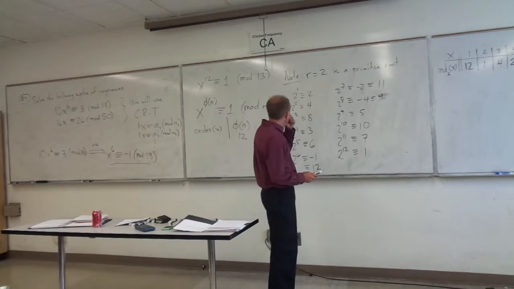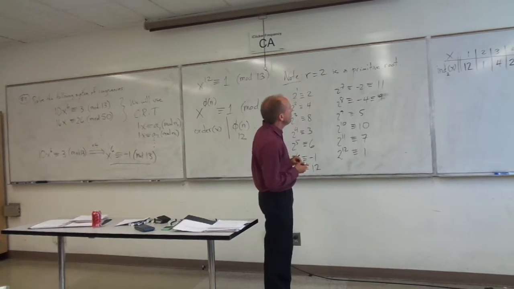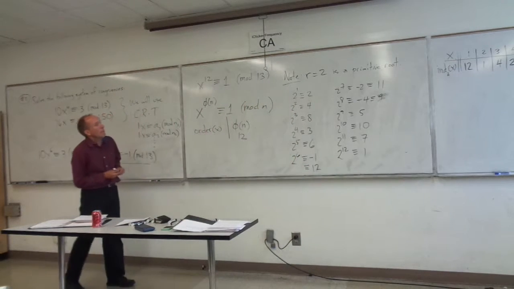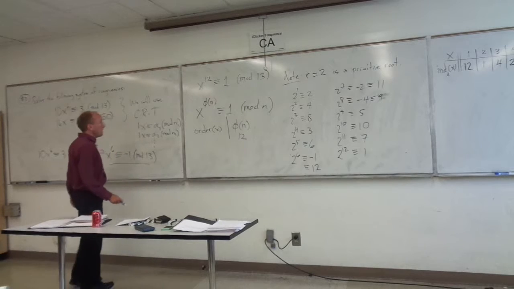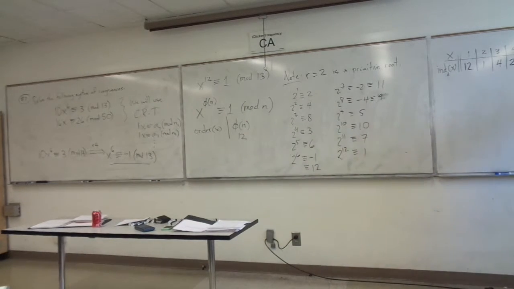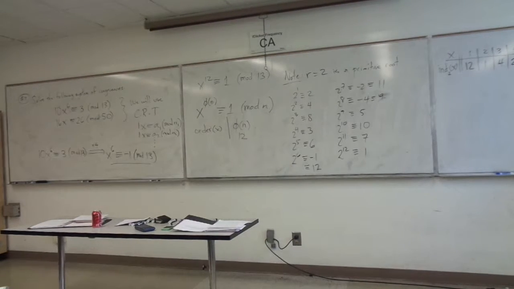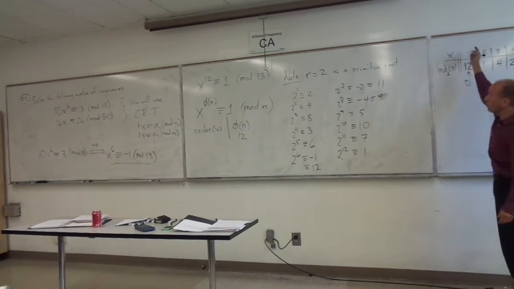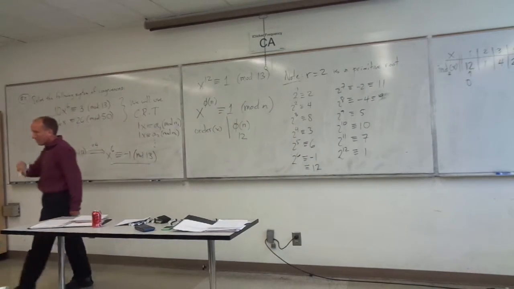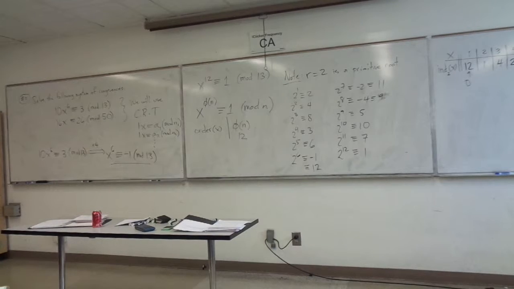So yeah, that's basically it. And of course, when you're working with the index equations, it's always mod phi of n. So in this case, these are all going to be calculated mod 12. So for example, you can take this 12 right here and change it to a 0 if you want to. It's the same thing. 2 to the 0 is 1. 2 to the 12th is 1. It's a mod 12 calculation for the exponents.